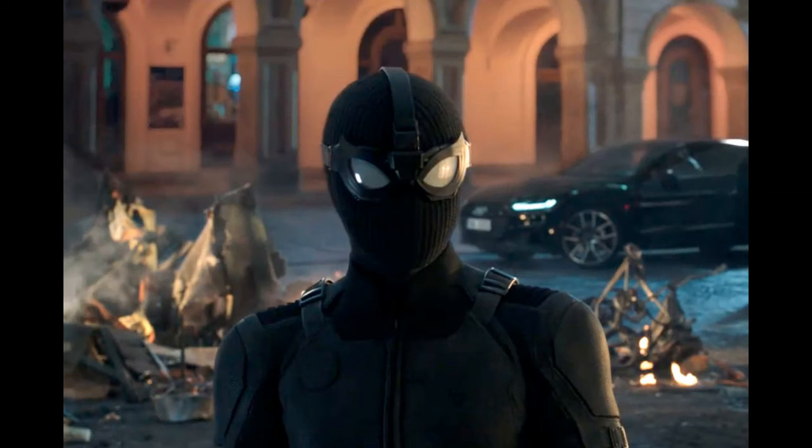Coming in at number 6, we have the Spider-Man Far From Home stealth suit. I wasn't a huge fan of this suit. Not that it's a bad suit, because I think it fits the part of the movie that it's in for the time it was in the movie, and I like it. It's like a revitalized noir suit, but obviously the noir suit is much better in my opinion, and that's the only reason why. It's basically just a rehash of the noir suit, and I think the changes they made weren't better than what they could have done, so that's why it's at number 6.